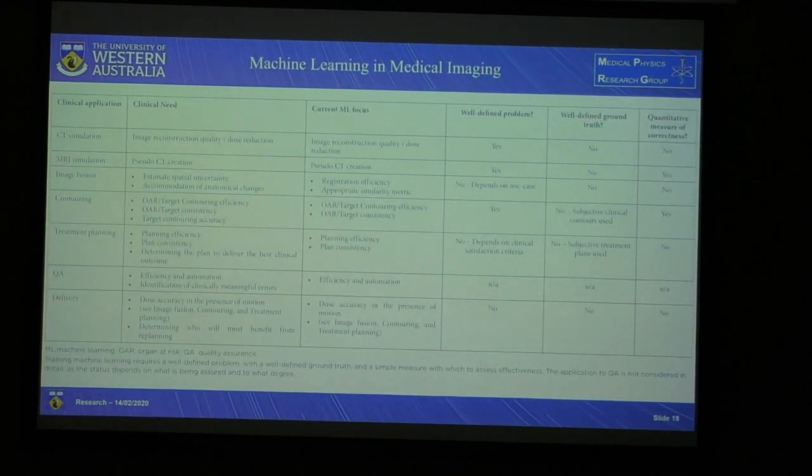In conclusion, this chart demonstrates all of the areas that machine learning can be implemented and is currently being tested and implemented. And I think the most important thing to realize is that machine learning is only as good as the ground truth information that you feed in to train the model. So it's never going to exceed what you initially feed into the system.